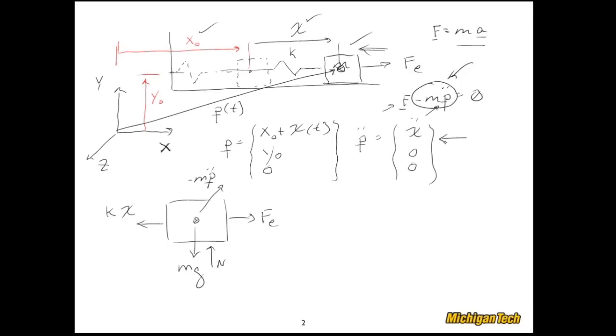But I know that P double dot is just X double dot. And so when I also bring into the development this negative sign, I now know that this is my inertial force, MP double dot. So I can scratch this out, that was a temporary placeholder, just so I could sort out that inertial force.